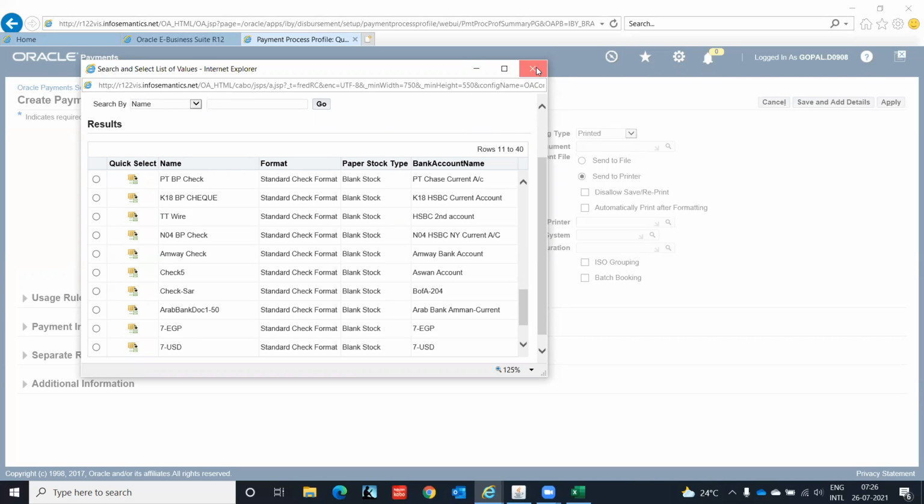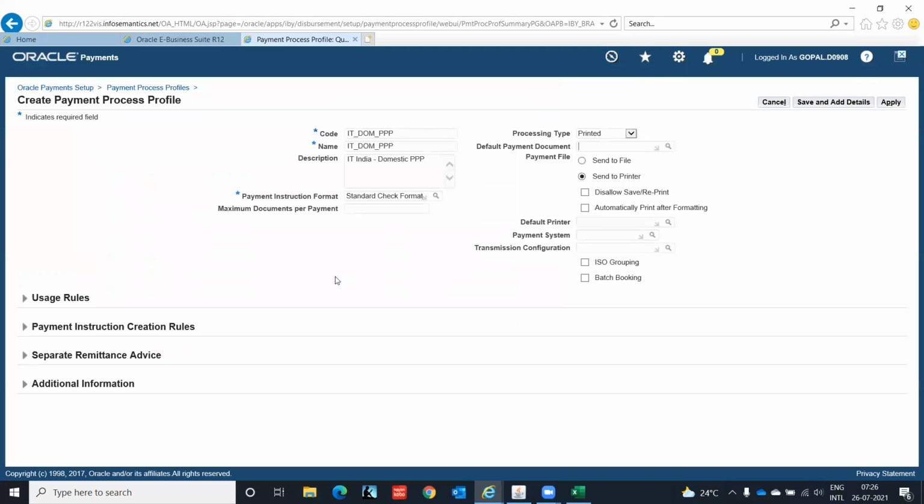Okay. We will come and update this one later. Send to printer. Default printer, nothing. Okay. Save and add details.